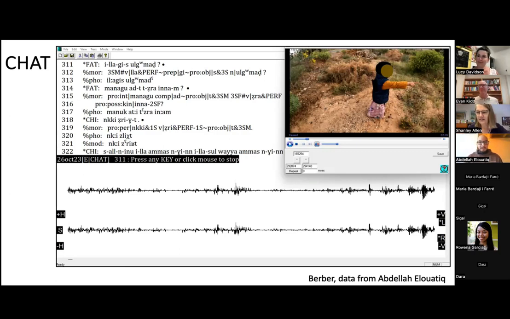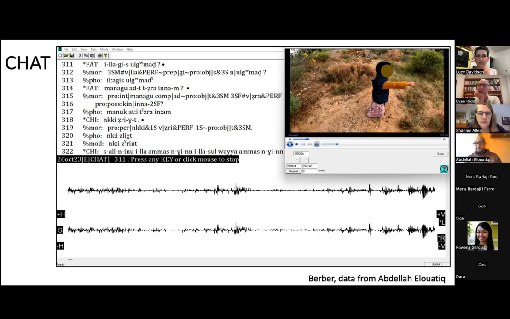Hi, yeah, so this is some data that we collected in Morocco for a speaker of Tashlhit Berber. And you can see that both the audio sound waves and the video can be visible while you're transcribing. And you have the father with multiple tiers, morphology, phonology. So that's IPA transcription as well. And I think that's everything that is visible here.